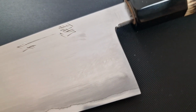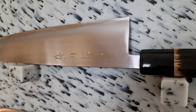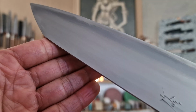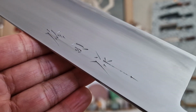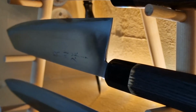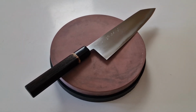I think this exclusive kanji and line for JNS is a testament for Maksim's warm and close relationship with the blacksmiths that he works with. Maksim told me that he goes to his makers and asks them to make the best knives they can. He'd rather pay top dollar for their best work than pay less and possibly force makers to start cutting corners here and there.